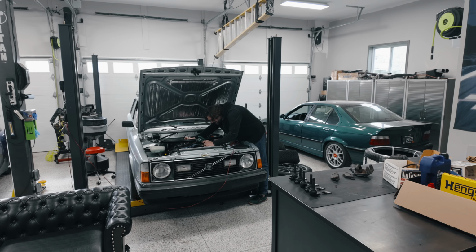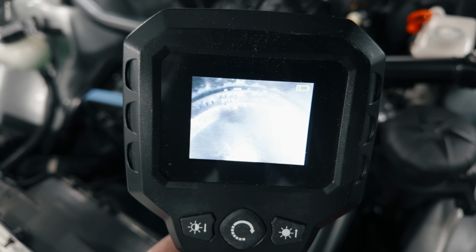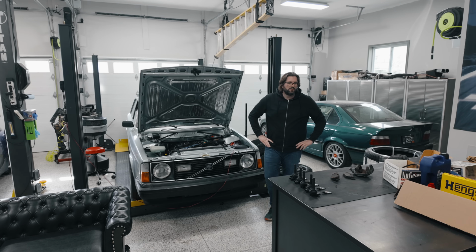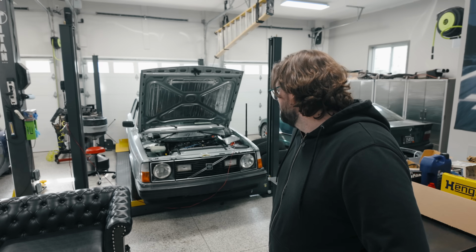Whoa, that is new. Okay, there's some really nasty marks in here. There are little marks all over the top of the piston toward the edge that look a lot like they were made by a ball bearing or something. And actually, it looks like I can see them on both the intake and exhaust side. So that changes things. Now that I can see that there's this much damage to the piston and likely matching damage to the head from wherever that foreign object ran into both, that really means that this is not going to be an engine that I want to reuse anymore. The damage is just a little bit more than I want to have, and it just doesn't make sense.